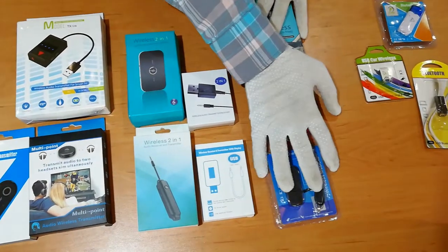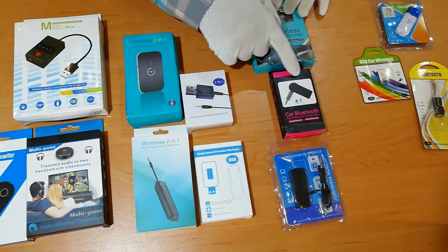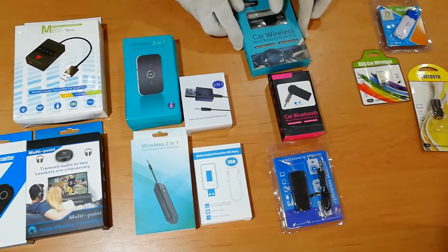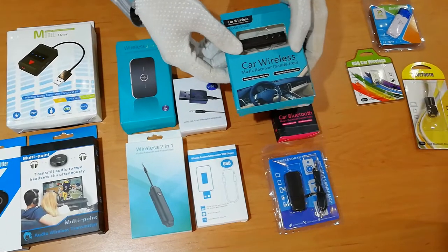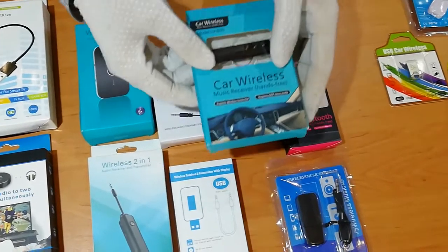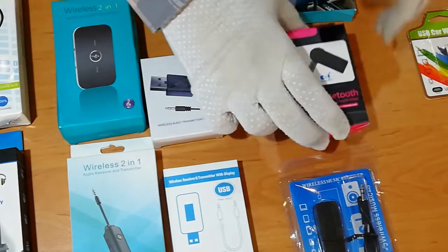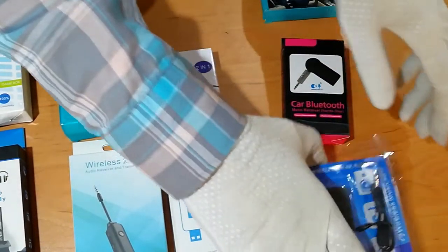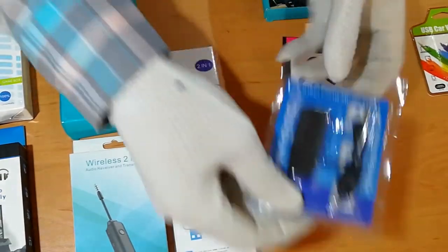Two, AUX Bluetooth receiver dongle, car wireless music receiver hands-free, or car Bluetooth music receiver and wireless music.